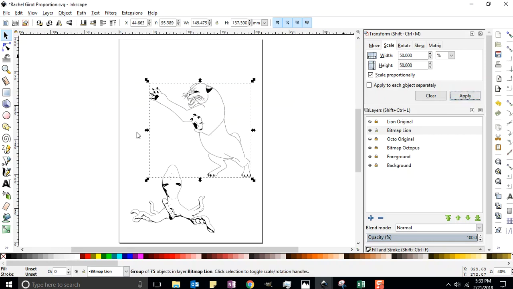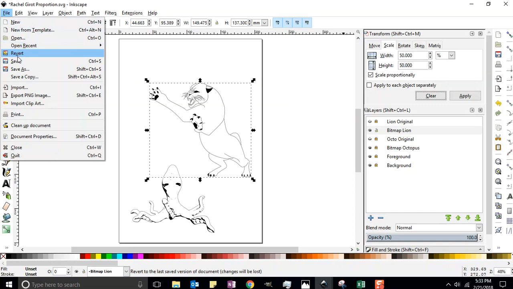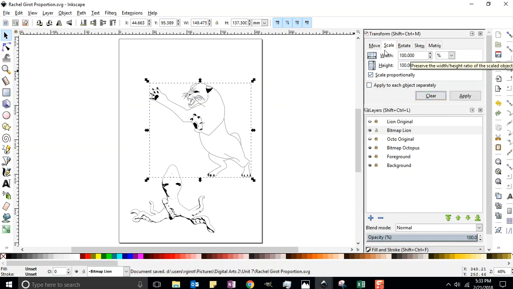Okay, now it's half of the 200%, which means that now it's the original size. So if I want to, I could just clear. Let's see here, file, save, clear. Now it's at 100%, okay? So if I want to make it 50% of what the original size was, I hit enter.